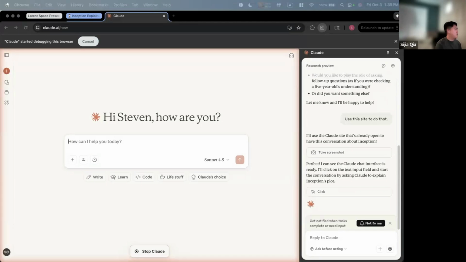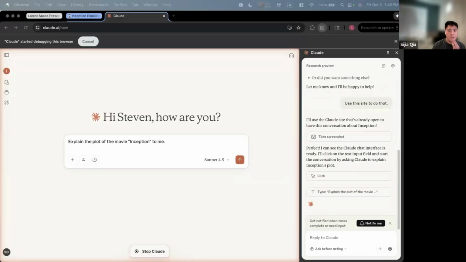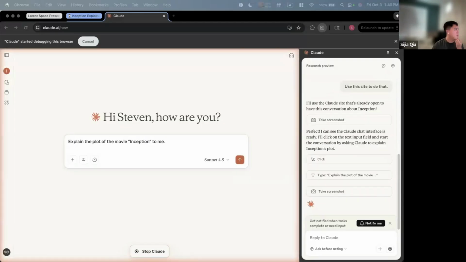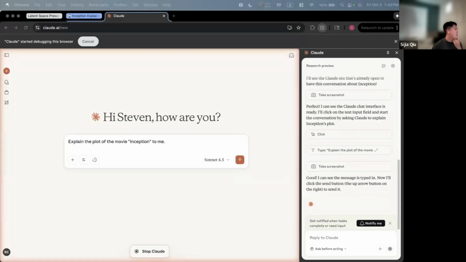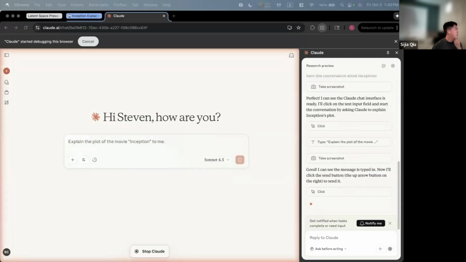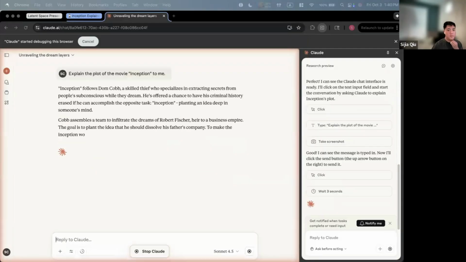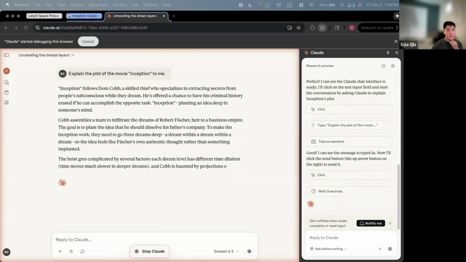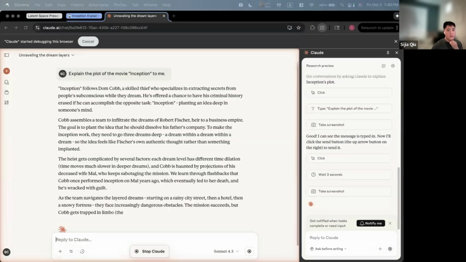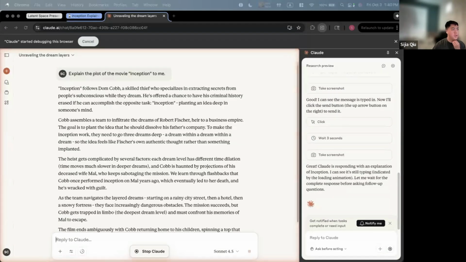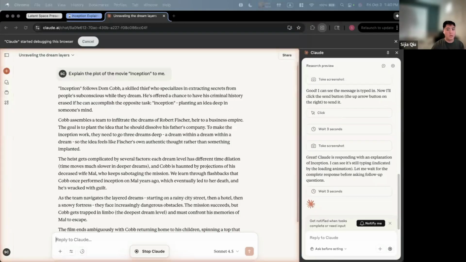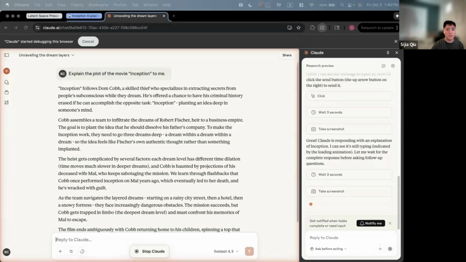I'm pretty sure I have access to it. You can see one of the tools in it is a waiting time. So it'll set its own waiting time to make sure whatever it's doing is completed.